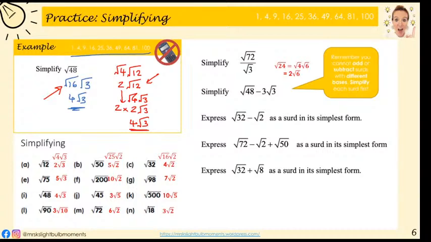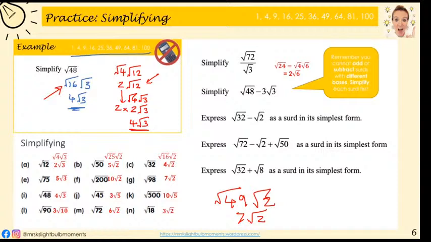Someone's just said they'd like to go through G. That's absolutely fine. I'll have a look at that one. So we've got root 98. The largest square number that goes into 98 is 49. Again, another tricky one to spot, but that's because we get root 49 and it goes in twice. Oh, sorry, that's a 2. And the square root of 49 is 7, so we get an answer of 7 root 2. Okay, tricky ones to spot there, I think the 16, 36, 49.